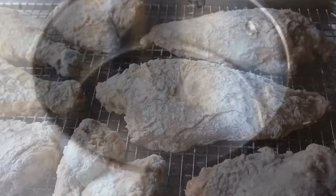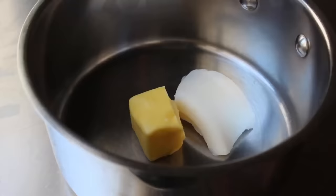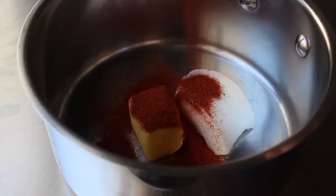And then what we want to do during that 15 minutes is go ahead and make our sauce. So into this pan, I'm going to toss some butter and some lard. I don't believe I've ever said that before. And then to that, we're going to add a little touch of cayenne. Actually, we're going to add a whole spoon. You know what? Make it two spoons.